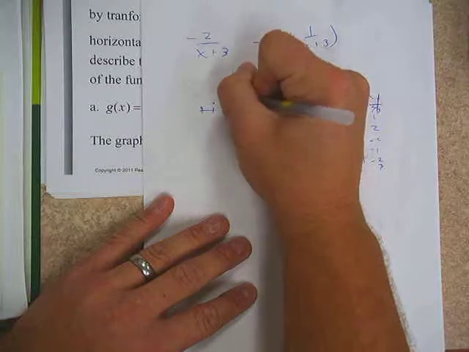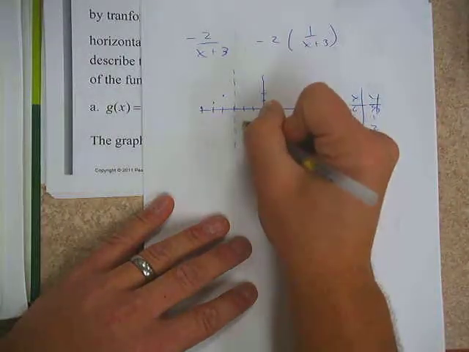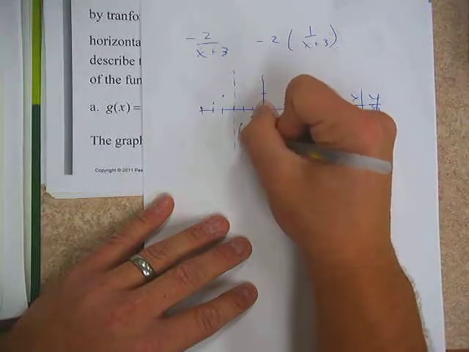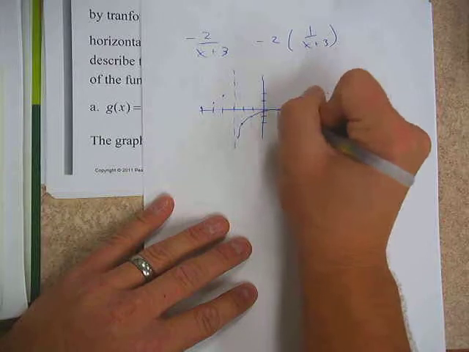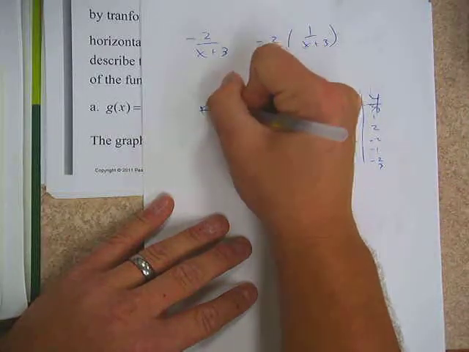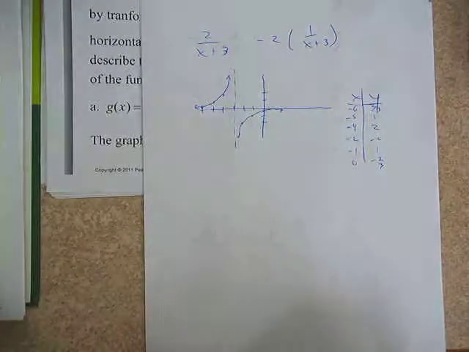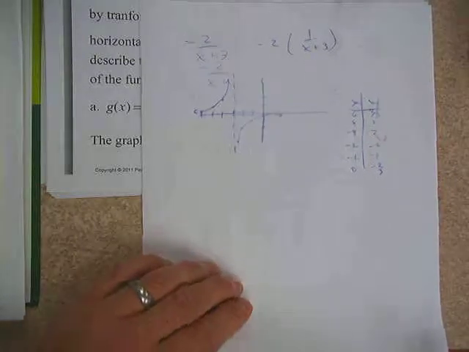Okay. If I were to put those in there, and I get -2, -1, -2/3. Okay. And if I plot again, 1, 2, 3 more this way would get me 2/3, 1, and 2. And then on this side, -2, -1, and 2/3. And this time our graph would again have a similar shape to the previous one that we just did. Okay. The only key difference is that it's slid over 3 to the left because of the x plus 3 on the bottom. Okay, again, questions so far?